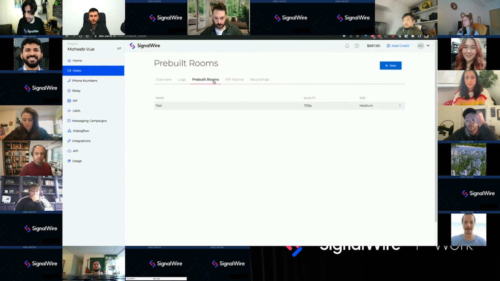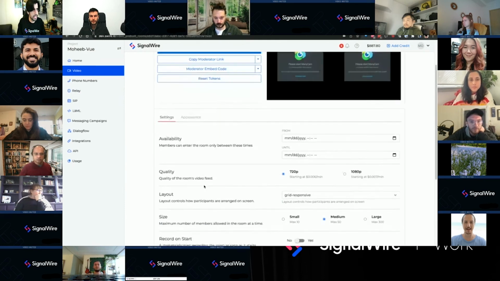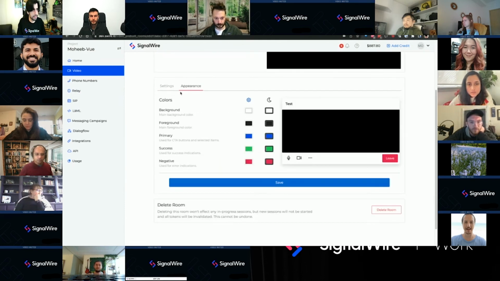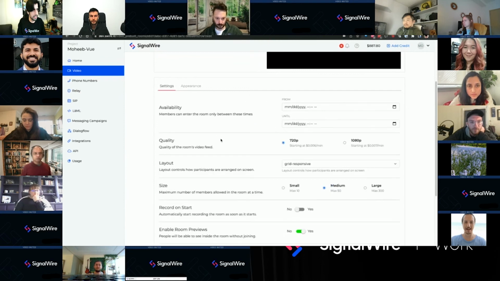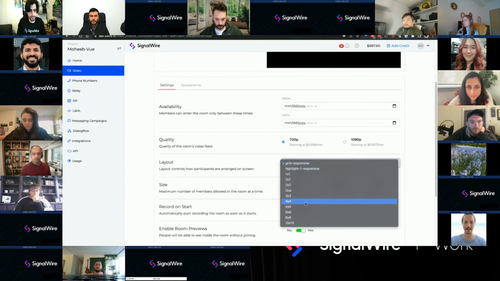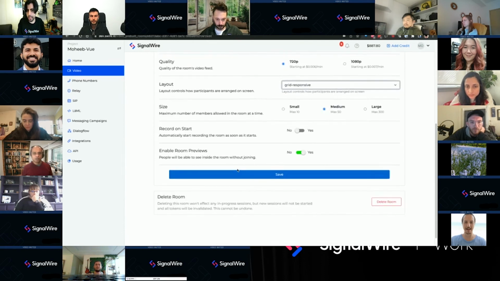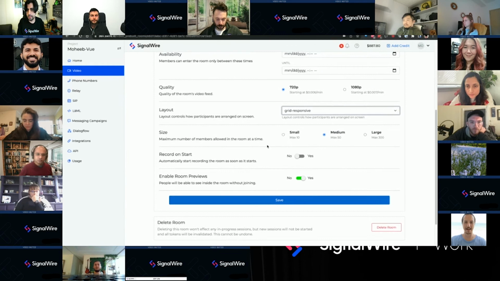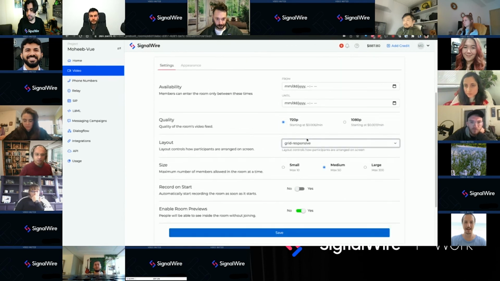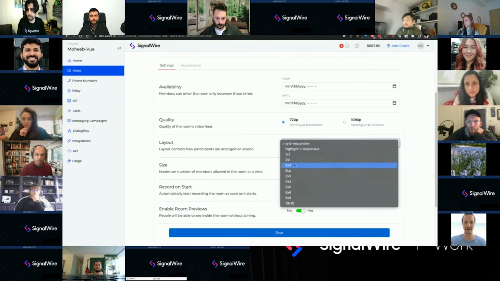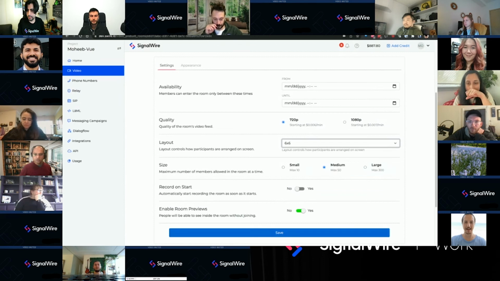There's a question about layout choices for the pre-built rooms. Not at the moment that I see. Oh, yes, right here, sorry. Yes, you can change the layout directly here. And like I said, because you still have API access, you could do that programmatically or change how that's done. That's all built in here, and as moderator, you have controls for that.